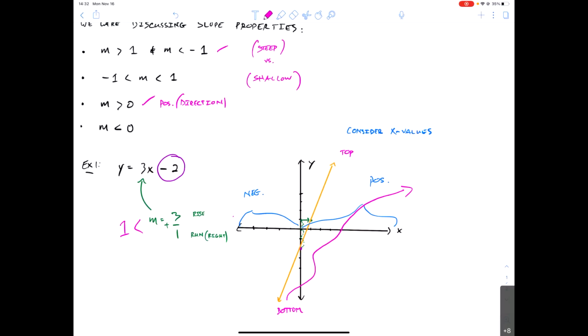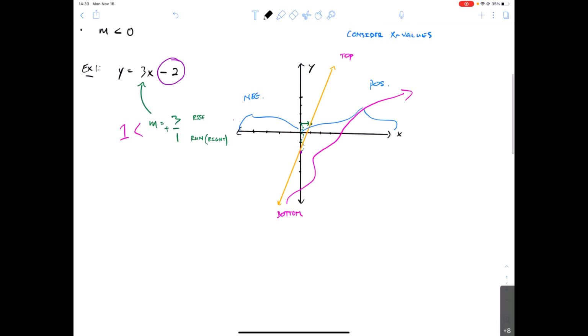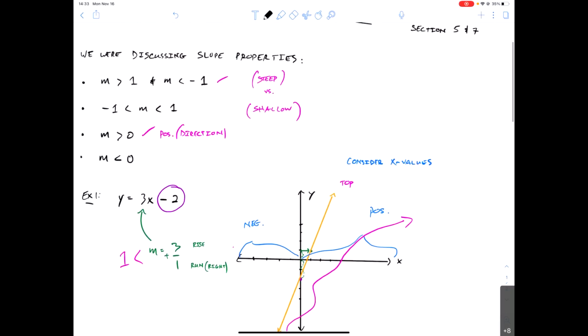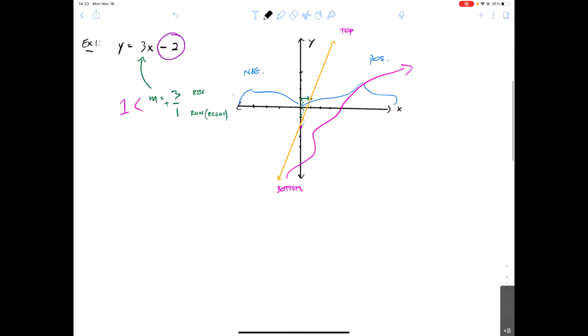Now, if I give you another example, right? Nothing too crazy. But I'm going to keep this image here. So these were the properties. Here's the image of the first example. Now if you do example 2, which I'm going to change up a little bit here. So here's example 2, and you have y equals negative 1/2 x plus 1. If I draw this graph, I'll draw it on the right side here now.